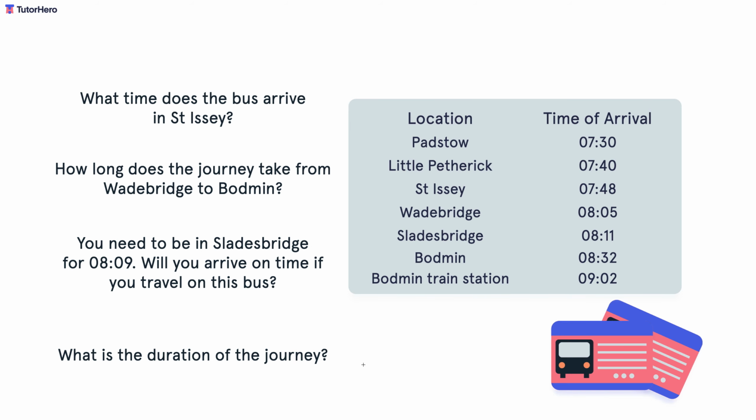Here are some more questions for you to try. This time the questions are about a bus timetable. What time does the bus arrive in St Issy? How long does the journey take from Wadebridge to Bodmin? You need to be in Sladesbridge for 8:09. Will you arrive on time if you travel on this bus? And what is the duration of the journey? The journey is from Padstow to Bodmin train station. Again, pause the video, take your time and have a go at solving the answers.